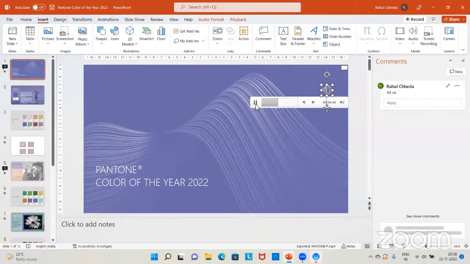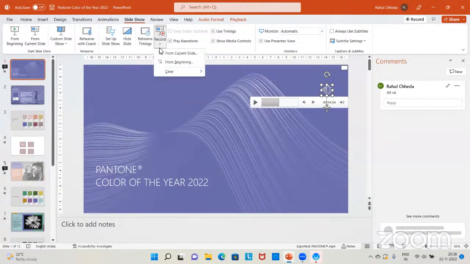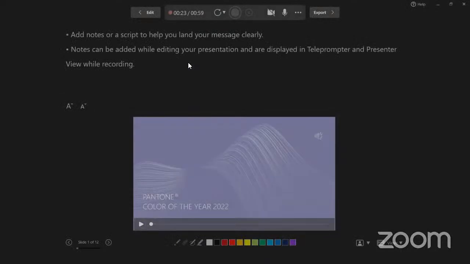On each slide, if you want a separate voice to be recorded, you can go there and use the insert record audio option. You can record it. So that's the way you can do it. The other way which I showed you is going to slideshow and using the record option, and record from beginning or current slide. As you start this, you can choose here, the microphone is already there.